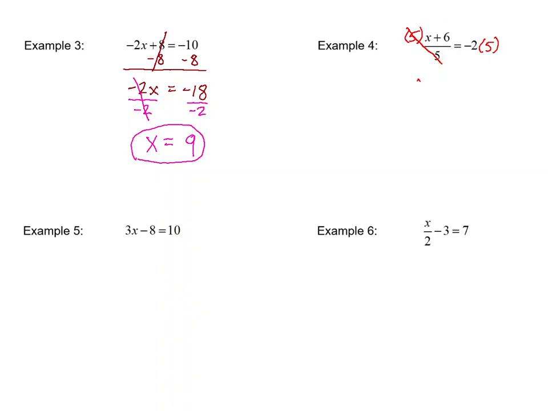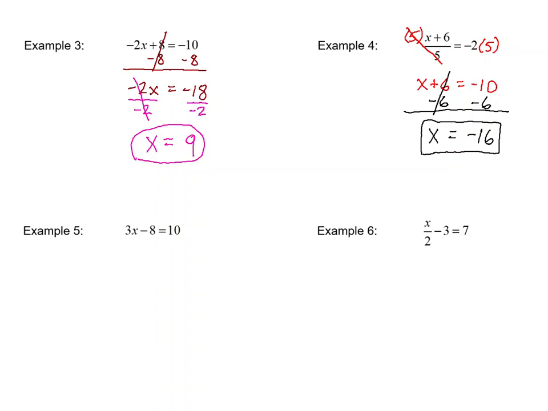The numerator, x plus 6, would drop down and be all by itself now. Negative 2 times 5 is negative 10. X is so close to being all by itself, I just need to get rid of this positive 6. And positive 6 combats with negative 6. So I'm going to put negative 6 on both sides, draw my line, and cross out positive 6 and negative 6 because that makes 0. X would come down, my equal sign would come down, and then some simple math here, negative 16. Another two-step equation because there were two numbers that I needed to get rid of.